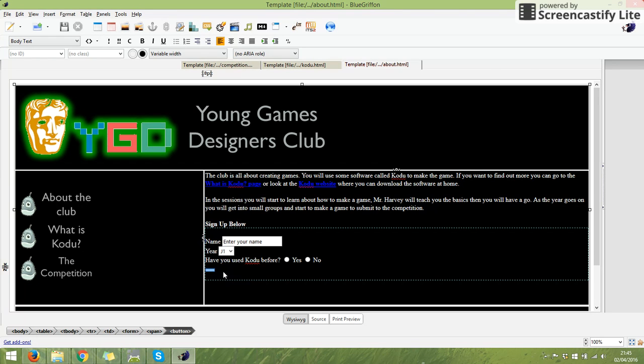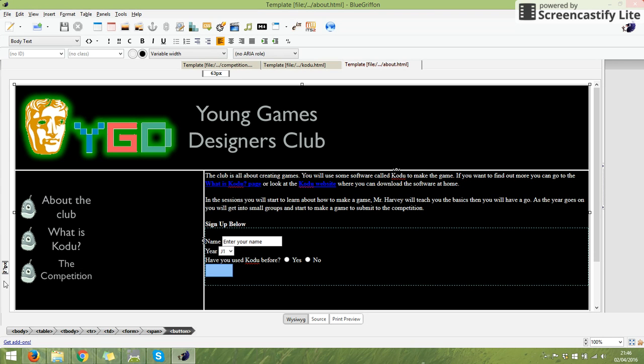which is really, really frustrating because you should have a bigger button. Okay, if I drag that way I can get it wider, but I can't. If we click down here we can drag it bigger, but there's no writing on it. Now it should say the word submit. So click on it and write on it. Now you shouldn't have to do that, but you do, which is really frustrating.